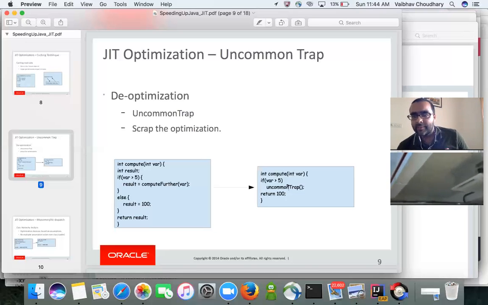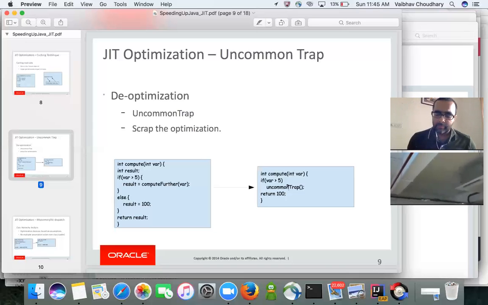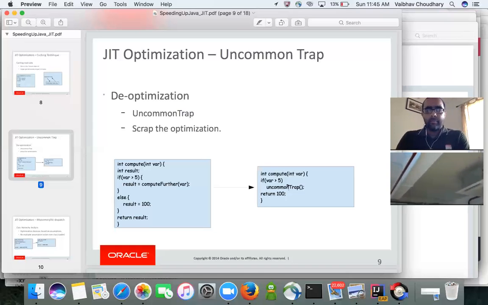Yes. Based on frequency, you understood that it never goes more than 5. So you generate the code in such a way that there is an uncommon trap. So my question is, when will you evaluate, or will you inject the uncommon trap during the JIT time, or after you have JITted, will you re-evaluate once you understood that after 15,000 still it's not going above 5, so I can safely do that.